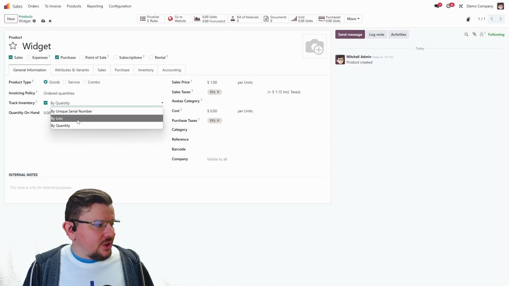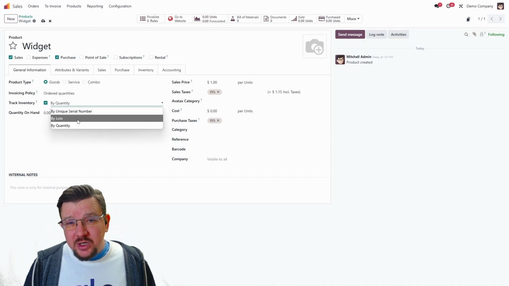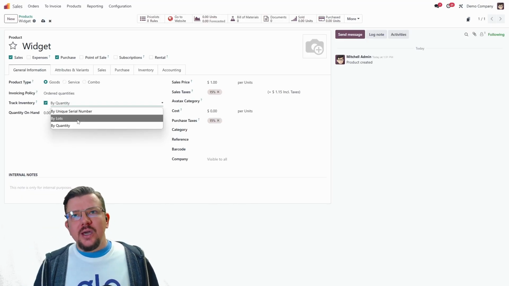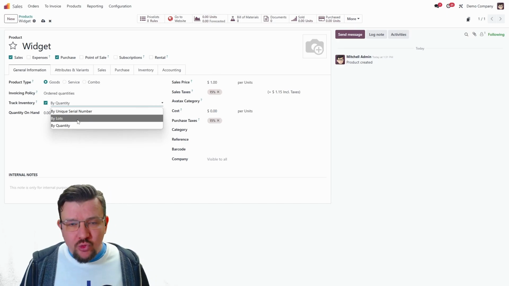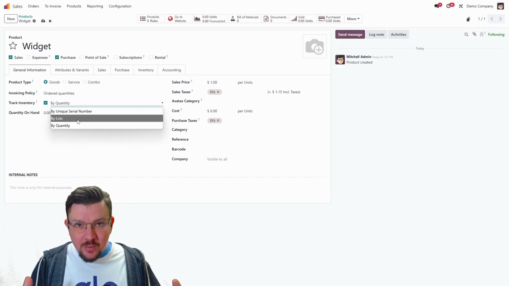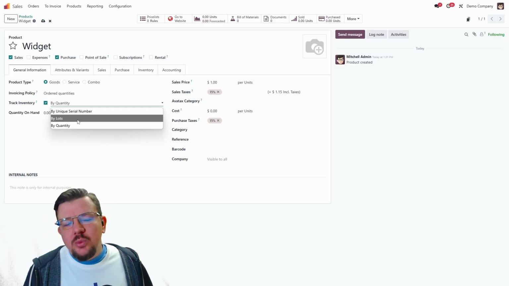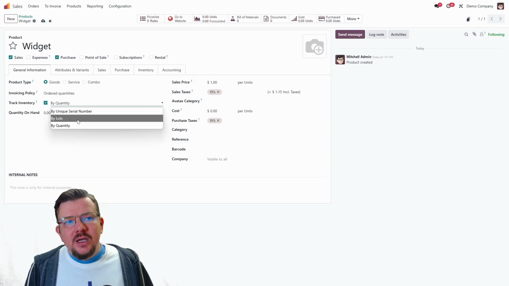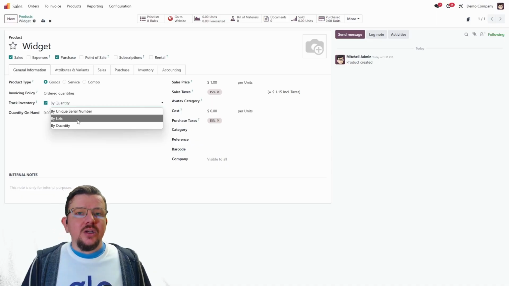However, we might want to do it by lots. So for example, wallpaper. When you buy wallpaper, you have a batch number on the wallpaper and you want to make sure you get all the ones from the same batch so that they're all exactly the same color. You might have a product similar to that where the batch is important, the lot is important. It might also be important for expiry dates. If you're selling something that expires, you want to make sure that you're selling the lot that came into the warehouse sooner, because those are going to expire sooner.